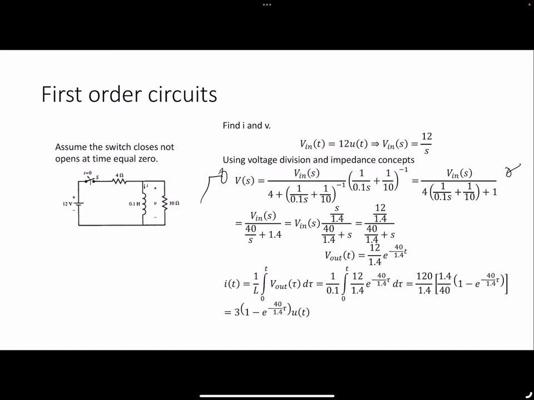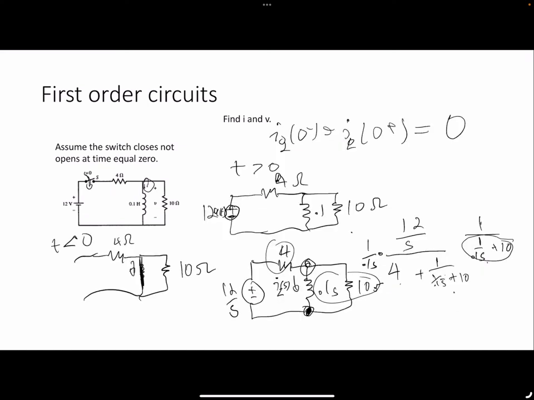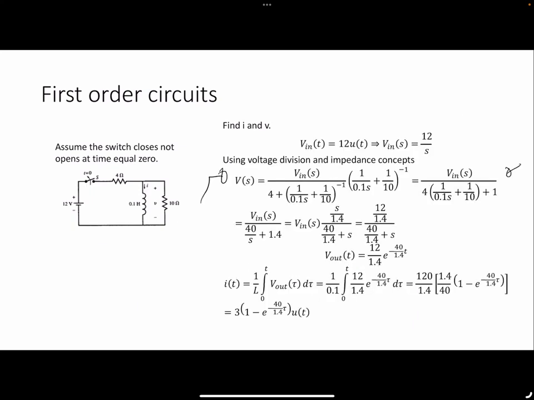Oh, it was asking for the voltage, not the current. Okay, so forget about multiplying by 1 over S. So here's the expression for V sub S. Then you can do some algebra, and then you can get it cleaned up to this, and then take the inverse Laplace, and there's your circuit solution.